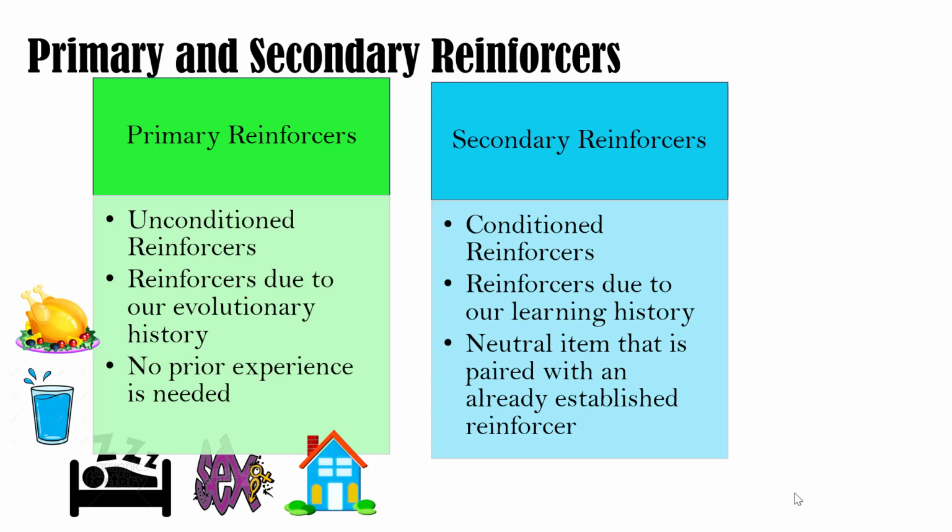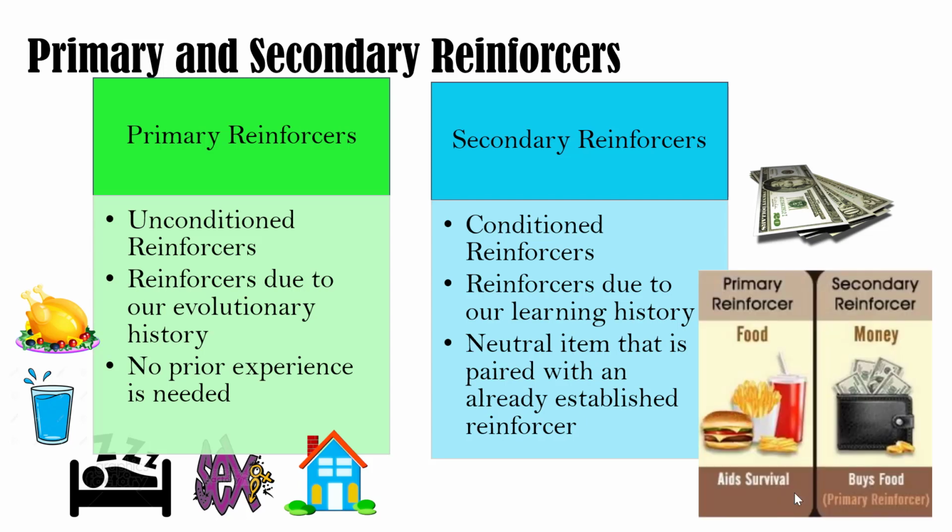And when we talk about pairing it with an already established reinforcer, this can be a primary reinforcer or another secondary reinforcer. So an example of a secondary reinforcer is money. Money is a reinforcer because it's been paired with lots of different reinforcers. So if you were on an island, stranded by yourself, and you couldn't buy anything, there was no economy there, then money wouldn't mean anything to you. You wouldn't want it. It wouldn't be valued. But in our society, money has been paired with food, clothes, concert tickets, things like that. So money has been paired with lots of different reinforcers. And so money itself now becomes a secondary reinforcer or a conditioned reinforcer.